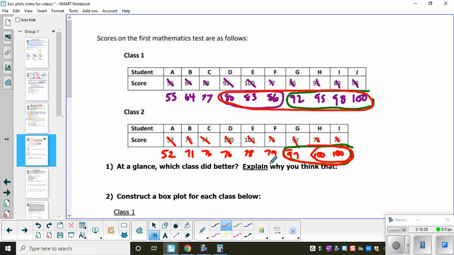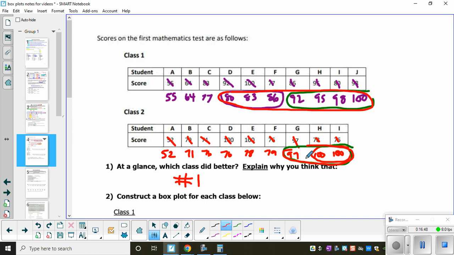When looking at the average, I wonder if we did the average of both classes, which one would be a higher average. This has a lot of things here in the 70s, and then 200s might pull it up a little bit. But I guess maybe just at a glance, I'm thinking class 1. Personally, that's kind of where I'm at right now.